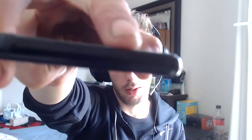You got a charging port, a port for your earphones or whatever. And if you see that little dot, you got the SIM tray and the SD card tray right there. I won't open it because I'm waiting for a call, and I don't want to mess up and miss my call. But anyway, other than that, let me turn it on for you guys.